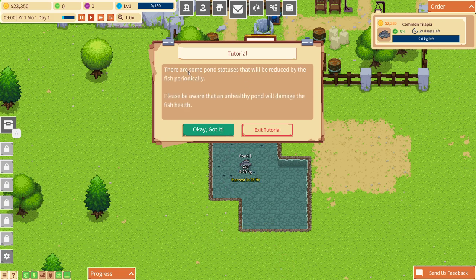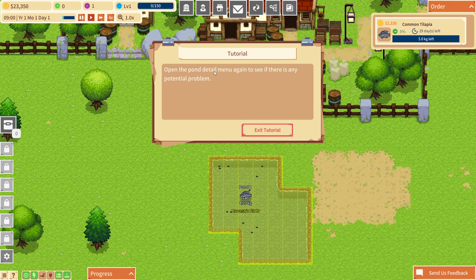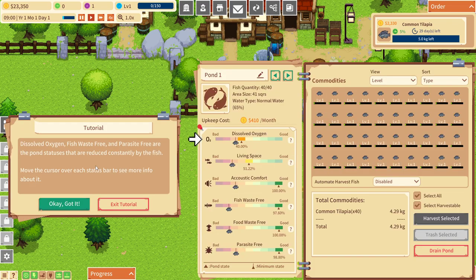There are some pond statuses that will be reduced by the fish periodically. Please be aware that an unhealthy pond will damage the fish health. Open the pond detail menu again to see if there is any potential problem. Dissolved oxygen, fish waste free, and parasite free are the pond statuses that are reduced constantly by the fish. Move the cursor over each status bar to see more info.